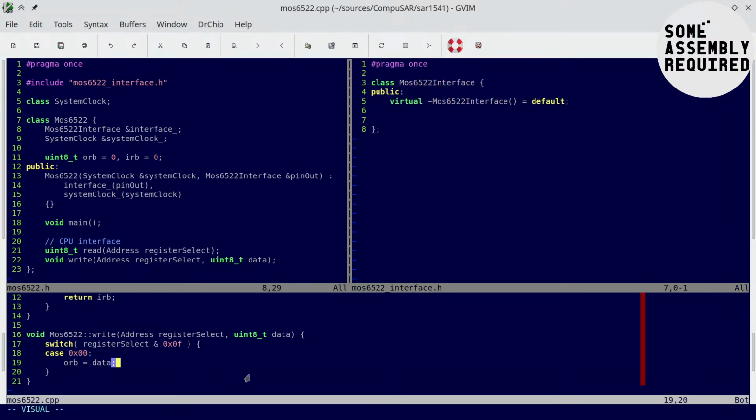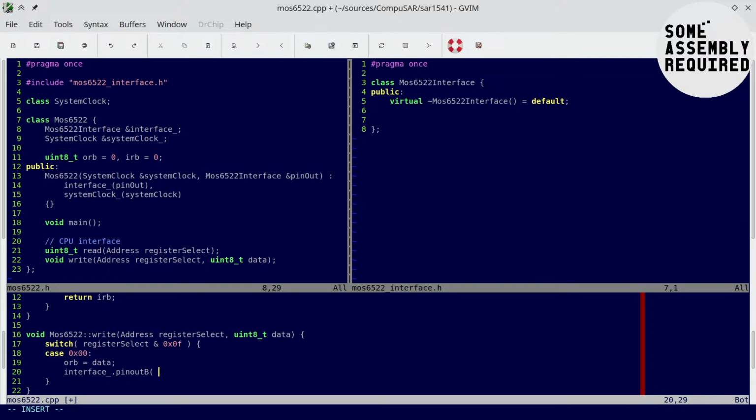So what we need here now is to say, okay, interface pin out, and we need to say, okay, so pin out B. And now we need to say the value for the pins, but we don't need to update all the pins.